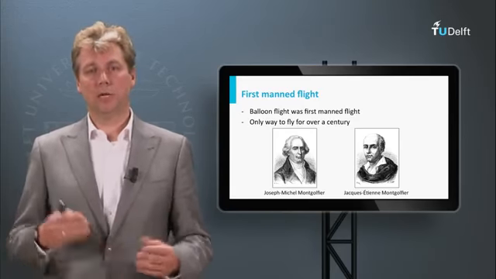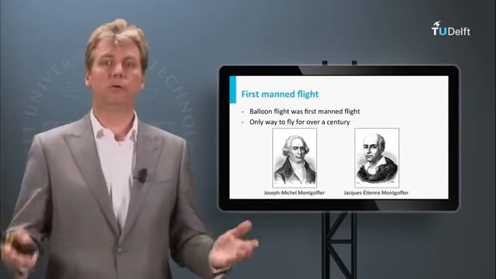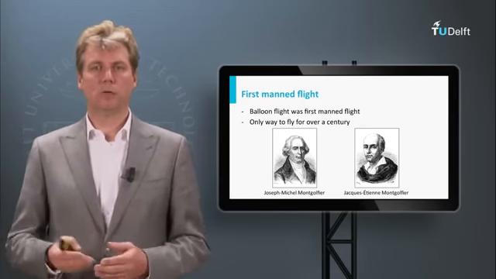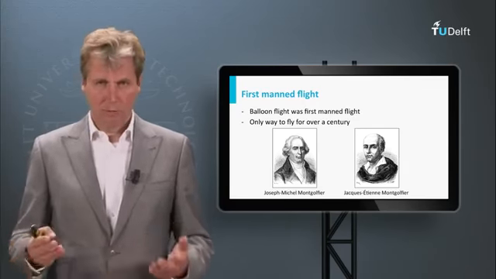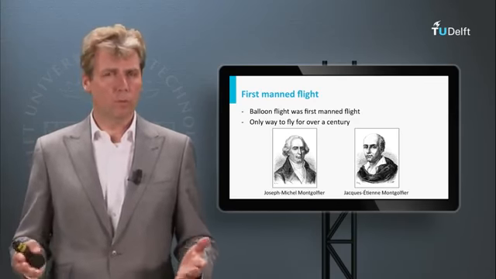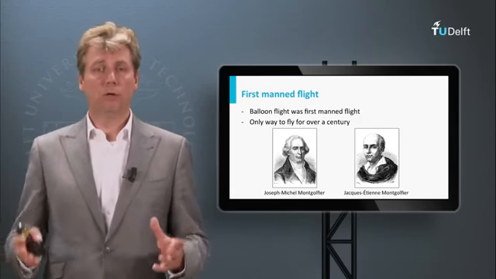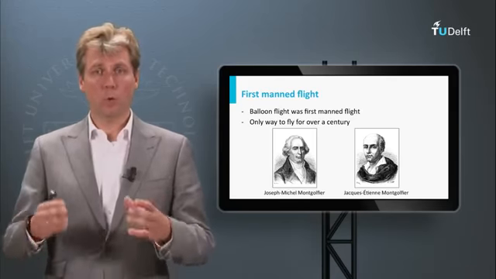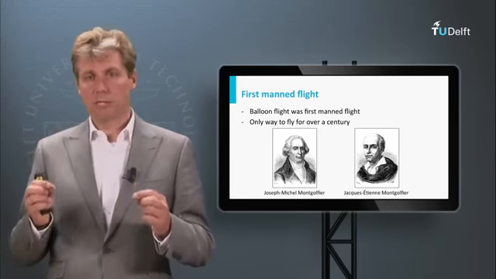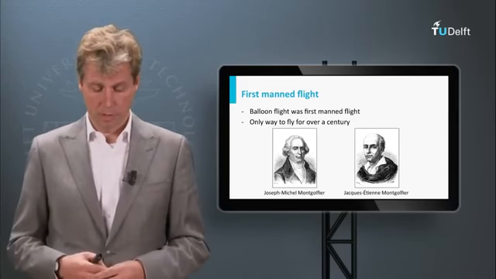They also have sides of character which together work really well. One of them very creative with many ideas, and the other more orderly and structured, trying to see whether it was really possible and calculating. This combination often works very well. Their father had a company in paper, wallpaper if I'm correct, and their first prototypes were indeed made of this wallpaper indoors and showed that it was possible with hot air to fly, even though they themselves thought it was not hot air, but some specific gas which came out of fire, which was lighter than air, which allowed them to create lift.